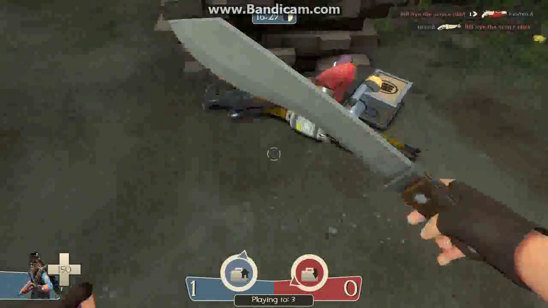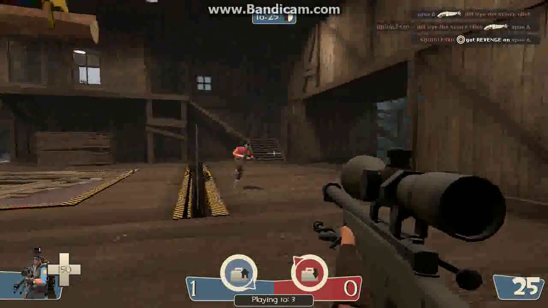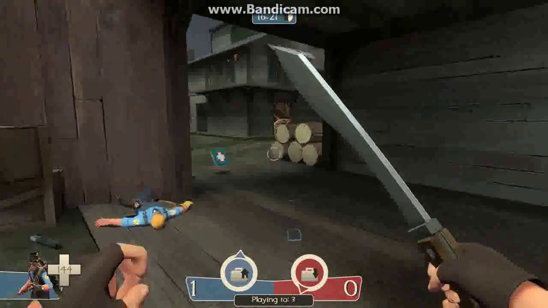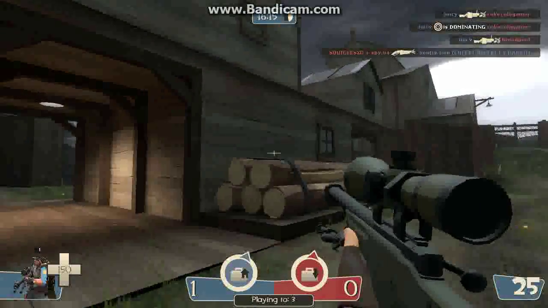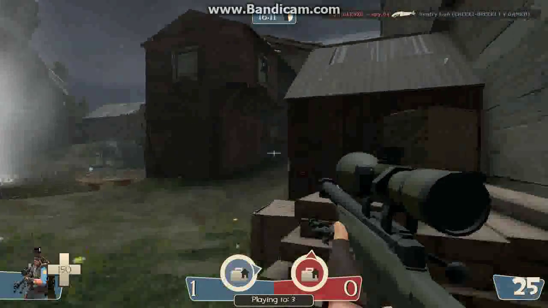Oh, he has a Sherman. Nice, buddy. Let's see if it's just this game. Come on, 316 no scope. And if you're also wondering, this might look familiar in CSGO, because it's taken from CSGO.